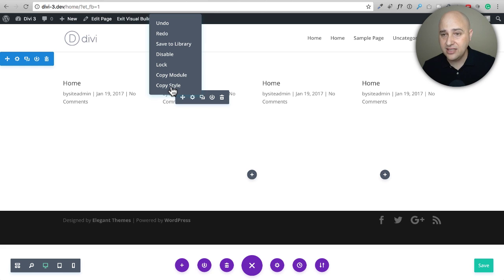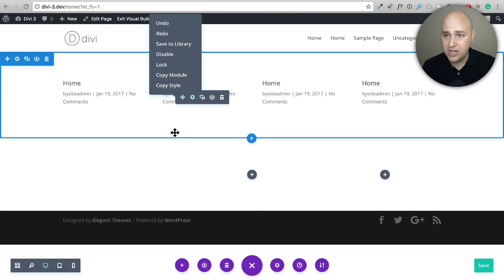And so what that means is if I have two of the same modules and one of them I've changed colors in it and I've changed different styling things and I've made it look beautiful, then normally you've got to click on the next one and do it all over again and click on the next one and do it all over again. But with Divi, you could just copy and paste the style right across, and it's just pretty amazing. So there's a lot more to this user interface.